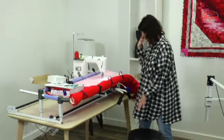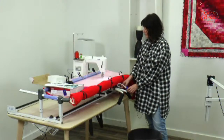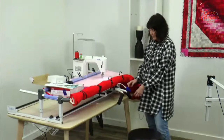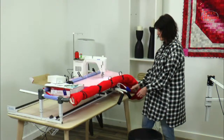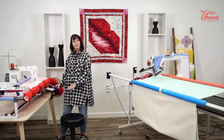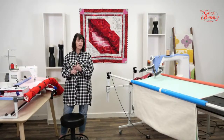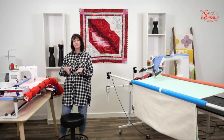That's perfectly fine. So remember, I told you that this cord here comes from the back, where it's plugged into the main brain, to the front to your display. And on the display, you have little speed buttons that will move the speed up and down. So a rule of thumb on the speed buttons is if you do not know the design that you're working with, slow your machine down. So make it a little slower so that you can learn.